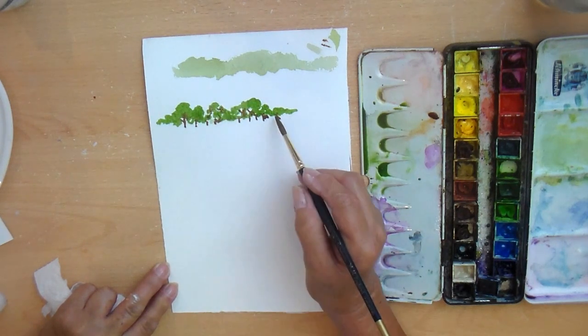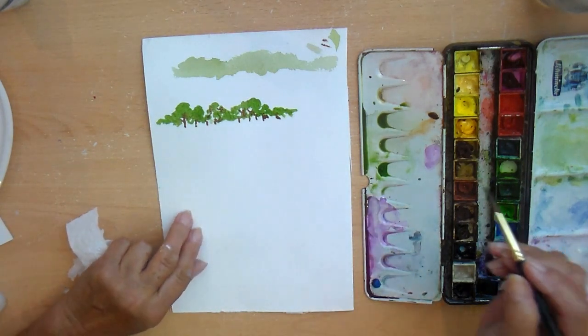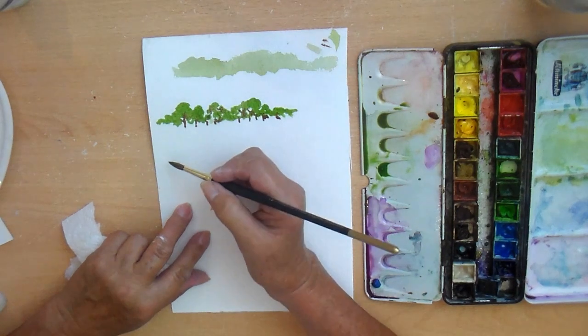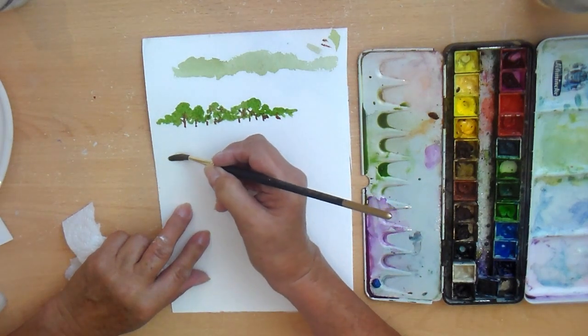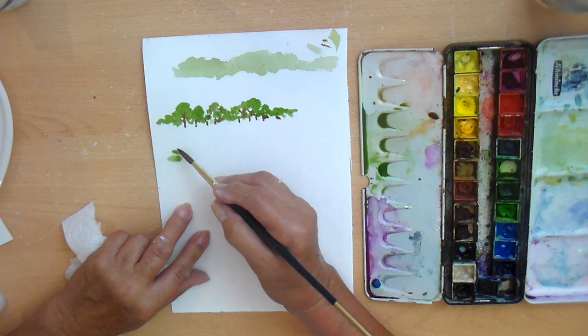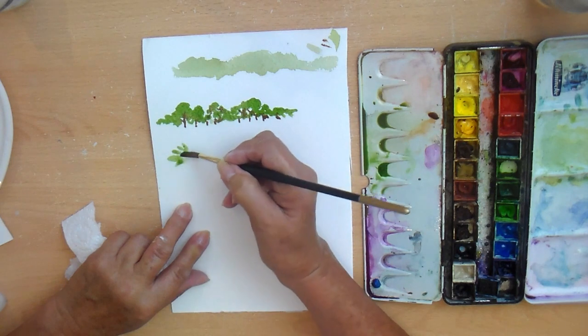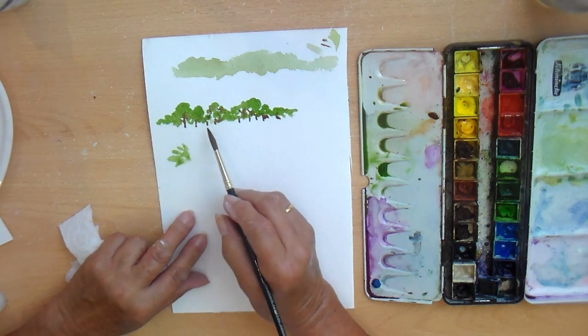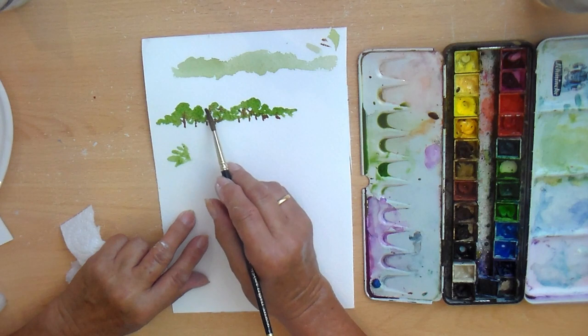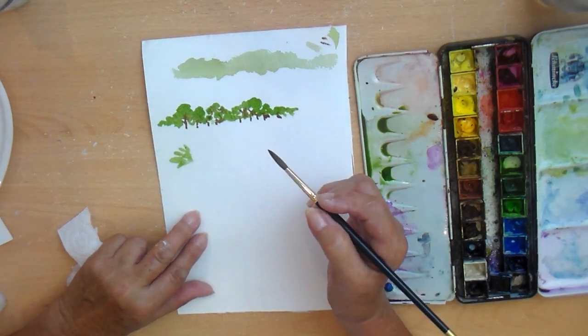That's a little too wet to work. But do you understand what I mean about making marks? If you're doing, say, leaves, for example, think about the shape. And sometimes the brush will do the work for you. And look how different those shapes are. Quite often, this goes for leaves as well.